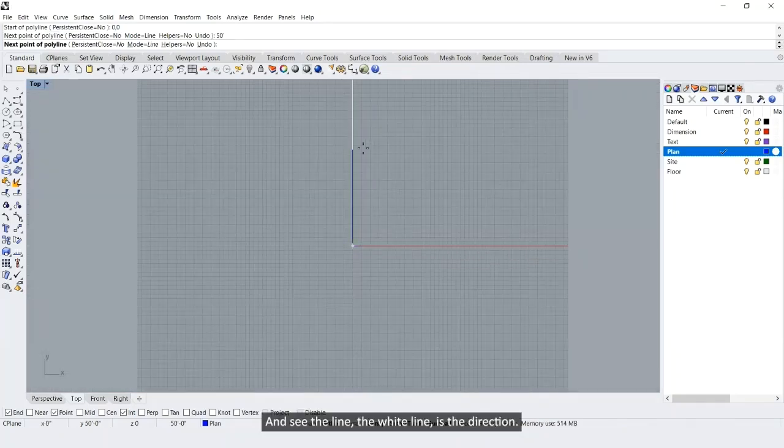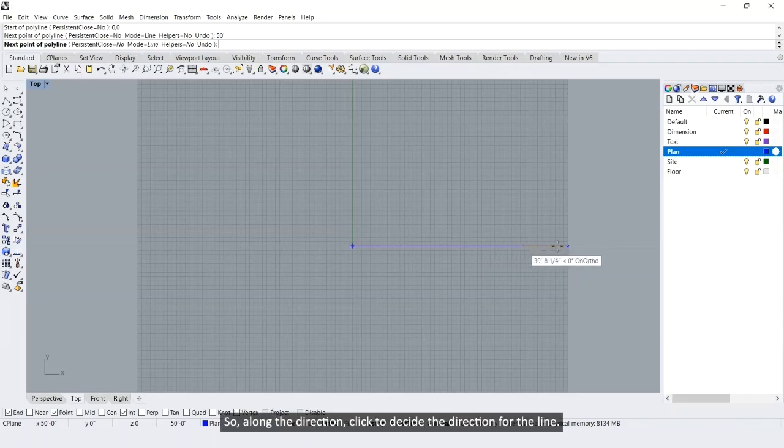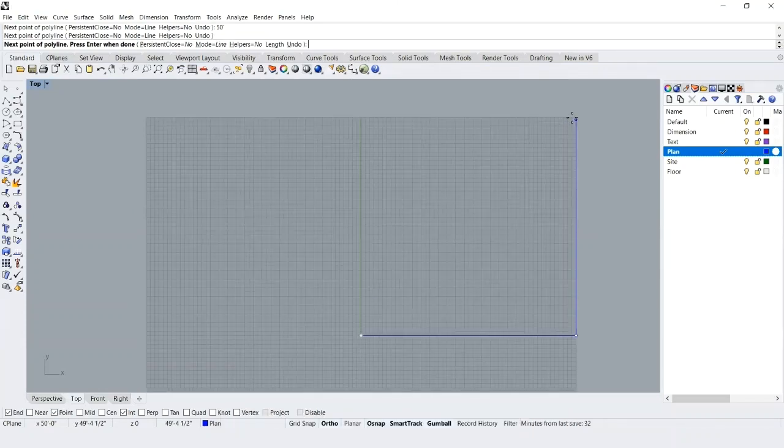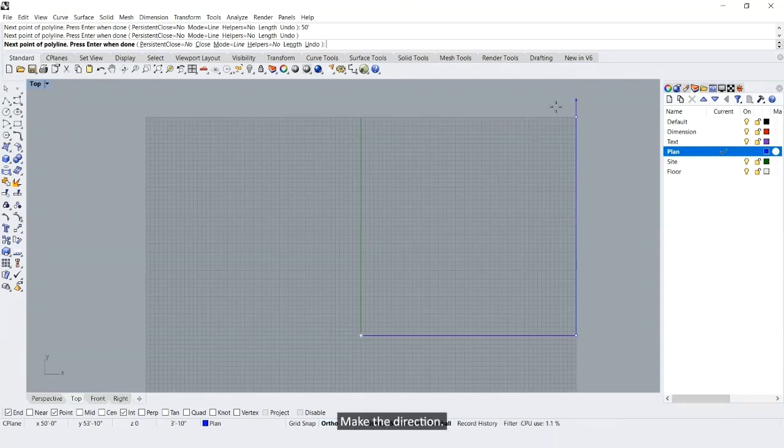and see the red line is the direction. So along the direction, click to decide the direction for the line. The next point is 50 feet, enter, next direction. And here, for the next, you have 2 options.